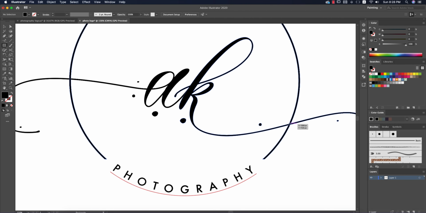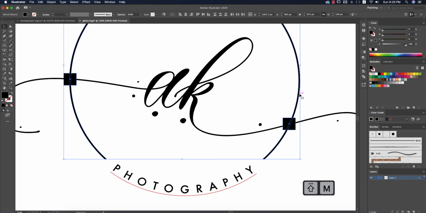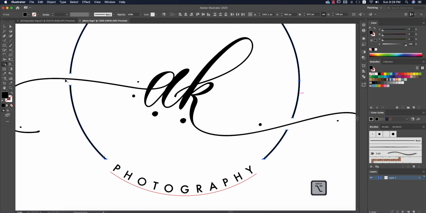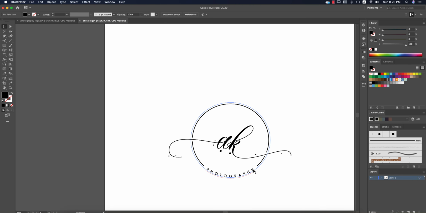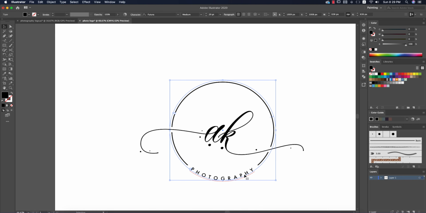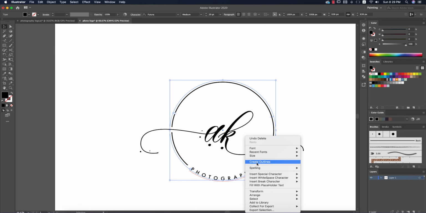like this from the middle, and the same square shape over there. Okay, select these two shapes and this shape, Shift M, Shape Builder tool, and press the Alt or Option button, delete those portions if you want. So you're getting the full thing. You can right-click and create outline.